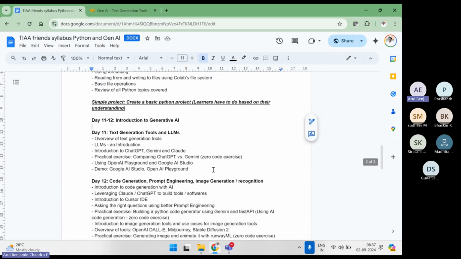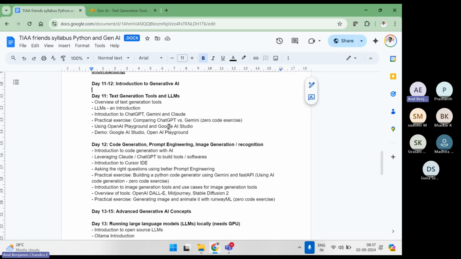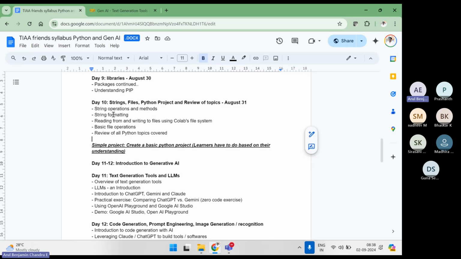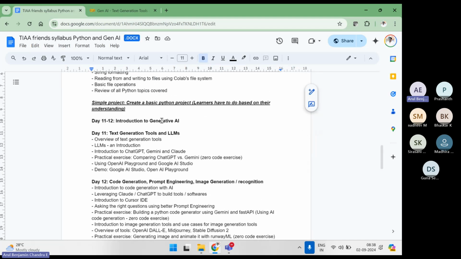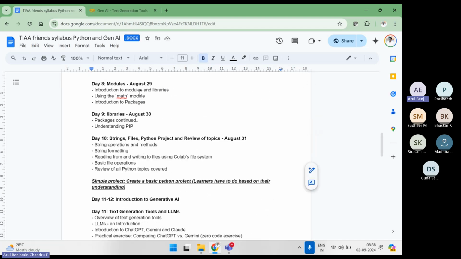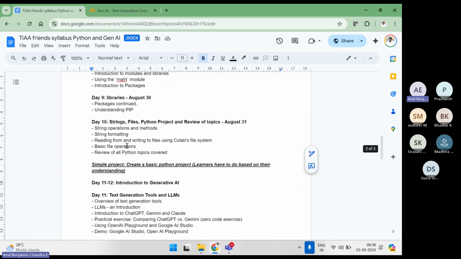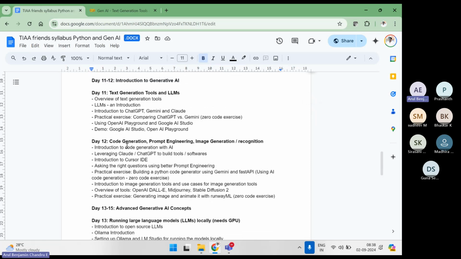And these things will be part of the next few classes that we are going to cover. Up to this point, we have completed this Python syllabus, whatever we had in our syllabus, right? So if we need some more classes, or if you are not able to understand anything within these 10 days of classes, whatever syllabus we have covered so far, please feel free to let me know at any point of time. I will try to solve your doubts whenever I see them, or else let's discuss that in the classes.